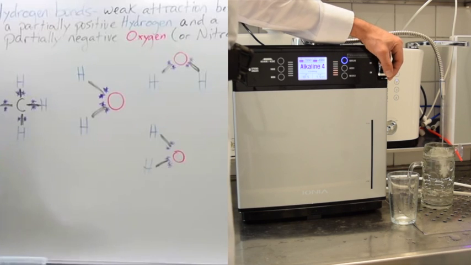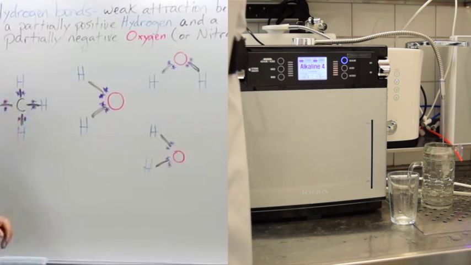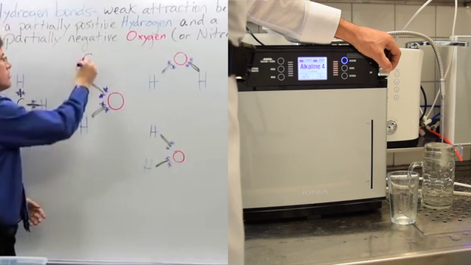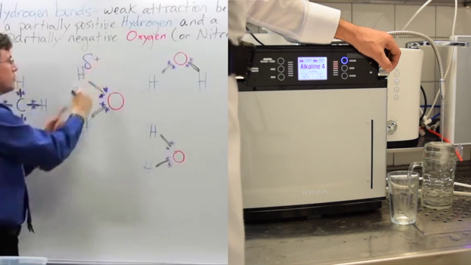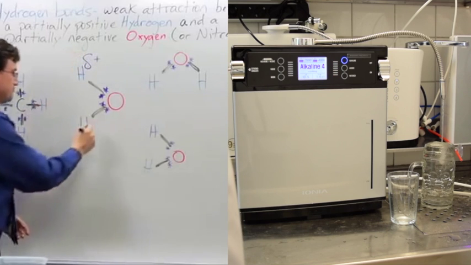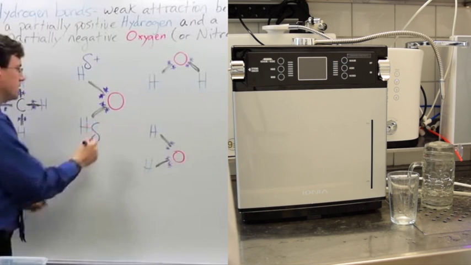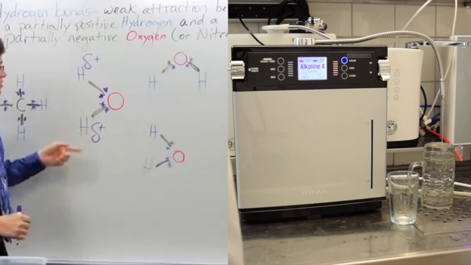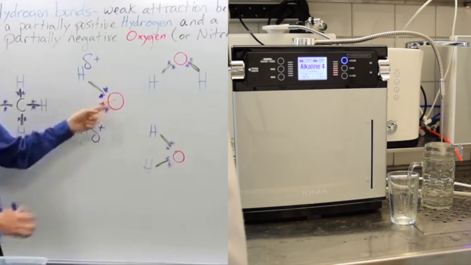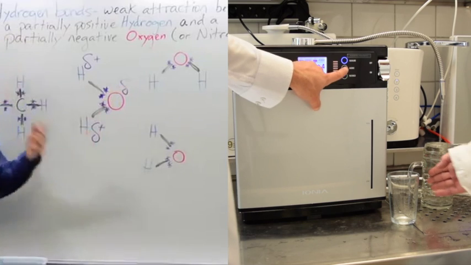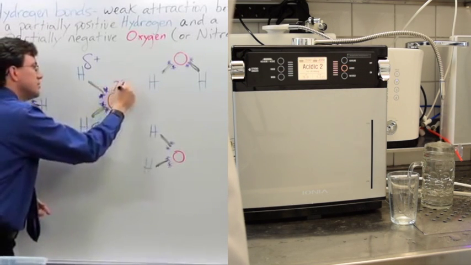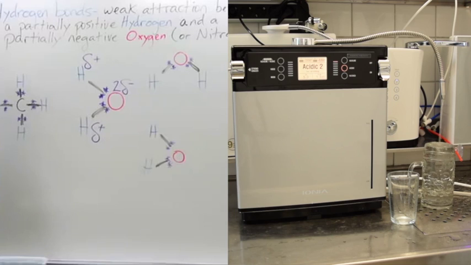Now scientists don't like writing stuff that means it's easy to understand, so they use the Greek letter delta, lowercase delta, to represent this slightly. I've always thought of it as kind of this weirdly cursive S, so I just think sort of. So here's my partially positive hydrogen, or sort of or slightly positive hydrogen. So slightly positive, slightly positive. Wait a second. This is slightly negative, but I know that water is a neutral molecule. So it's got to be, yes you guessed it, two slightly negatives.